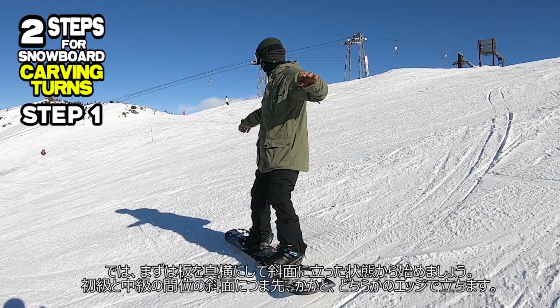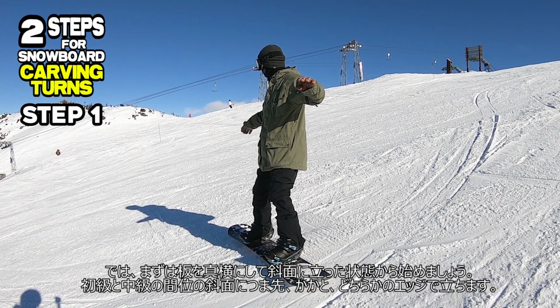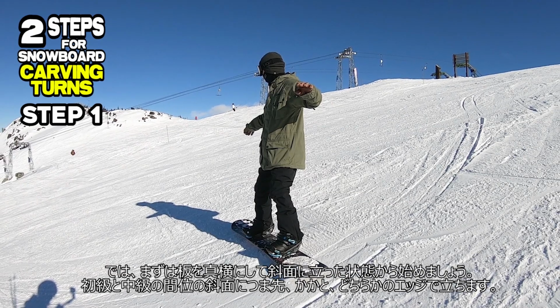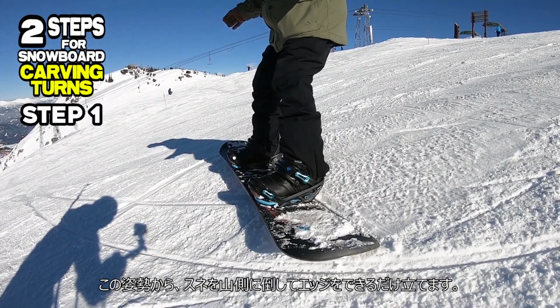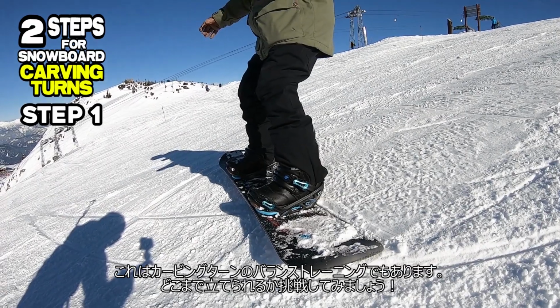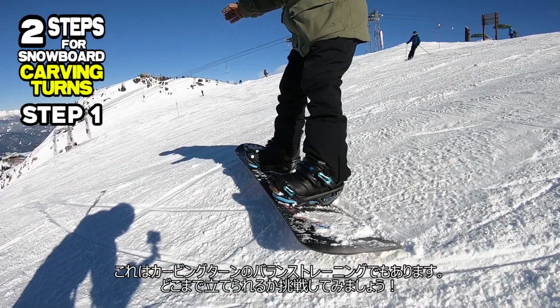Okay, now let's start from standing still with your board perpendicular to the hill. Stand either on the heel or toe edge on the steeper beginner slope. Turn your head towards the nose as if you are finishing your turn. Now, from this position, try making more edge angle by leaning your shins uphill. You can try and see how strong you can make an edge angle since this is one of the balance training over the one edge.